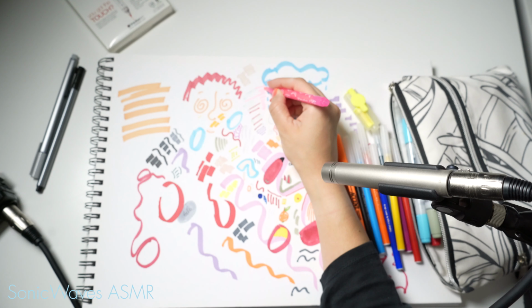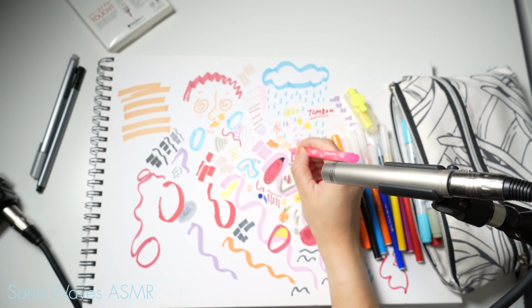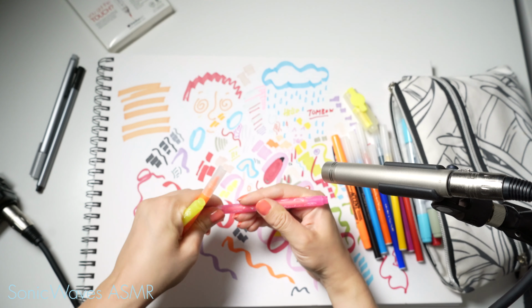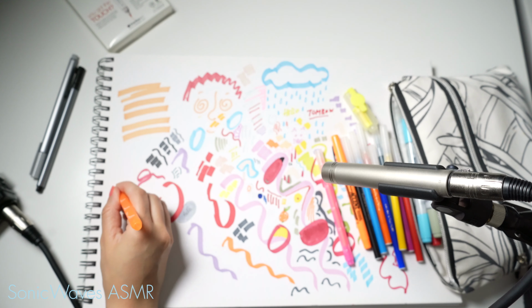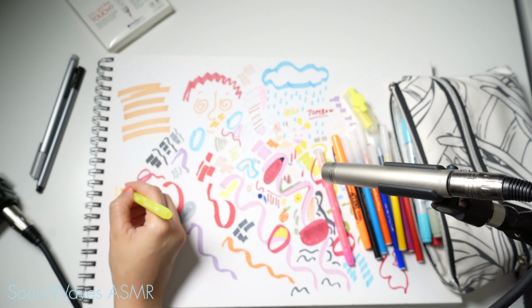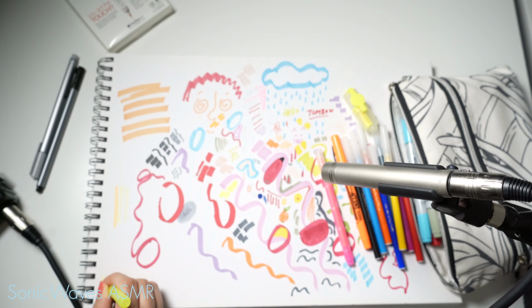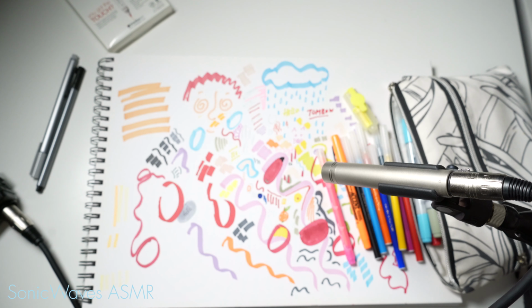This is definitely so harsh. Can you hear that? Let me bring it closer to the mic. I don't know, I don't like this sound. I'll keep these away from the mic. Last one. I think this one may be not working so well. I think it's dry. I think the yellow one is dry. I think the orange one is, yeah, nice. It's still working.